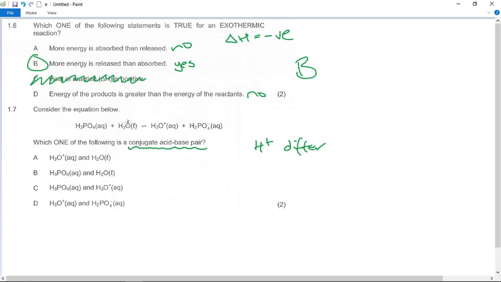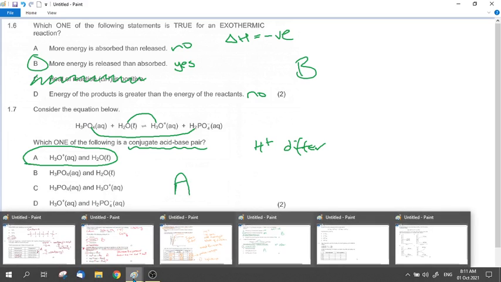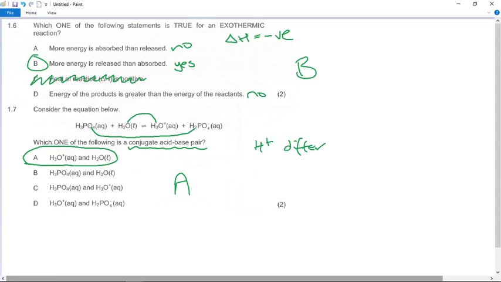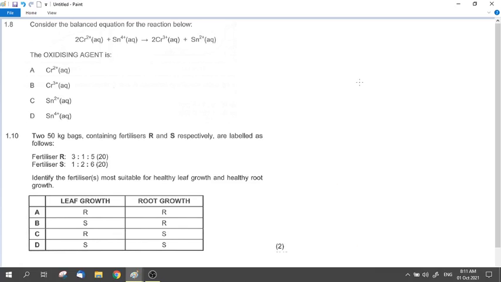So look here, what happens to water if we gain a proton? We make a hydronium ion. What happens to phosphoric acid if we lose a proton? We make that one there. And so these are the two conjugate acid-base pairs. So now you have to go look for them in the answer. So the answer is A. You can only differ by a proton, because that's how you become an acid or a base, depending on your theories, whether you're using the Arrhenius theory or the Bronsted-Lowry theory. You're going to differ by one proton.